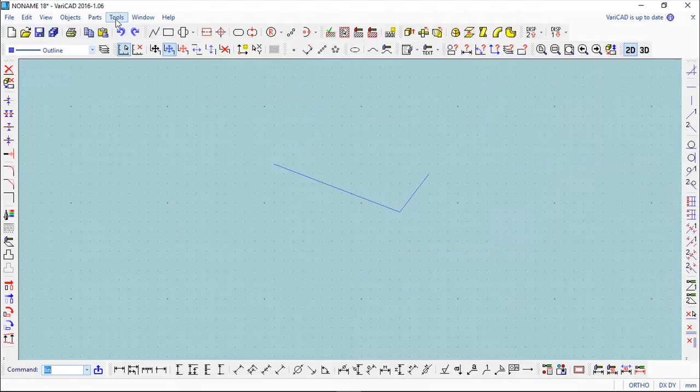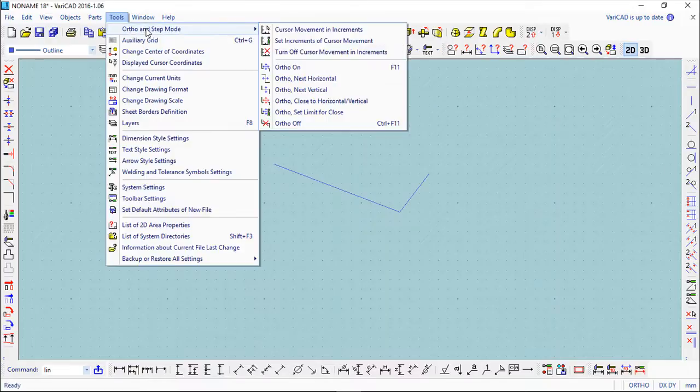And you can control these options in this tools menu again, ortho and step mode, and you see here ortho F11 will turn it on, and Control F11 will turn it off. Okay, you have a couple of functionalities also which you can define.